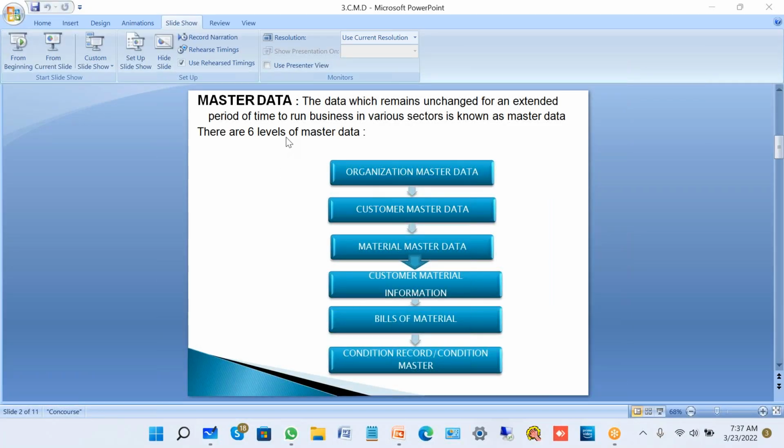Okay, so the data which remain unchanged over a period of time. See, your company's infrastructure will not change very frequently. Your application layout which allows you to create a customer, you will not change. You will not have changes coming in frequently. Product related, you will not have changes very frequently. I'm taking an example of Dell. Now Dell company is into computer related products, right? They may upgrade, but they may not change. That's the concept here.